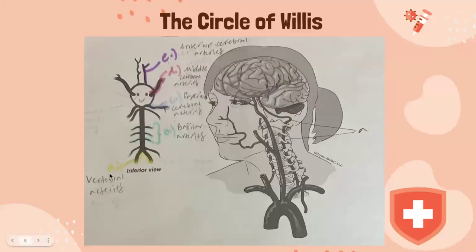We're going to start down at the bottom, letter A. These are the legs of the person, and these are your vertebral arteries. You can also see your vertebral arteries over here, going through the spinal column or the vertebrae. Then we go up, and the little abdomen or six-pack region is going to be the basilar arteries.